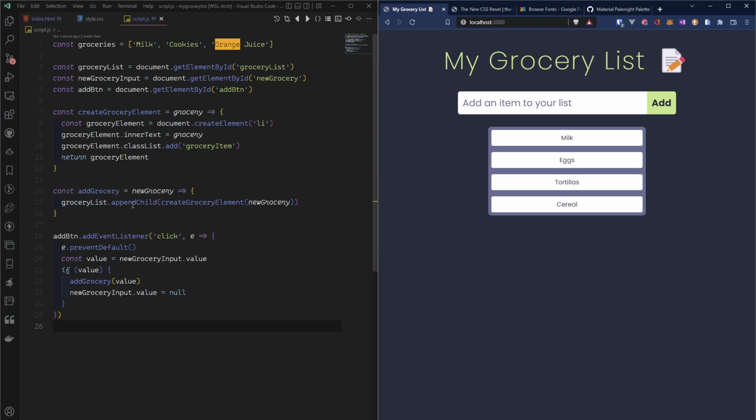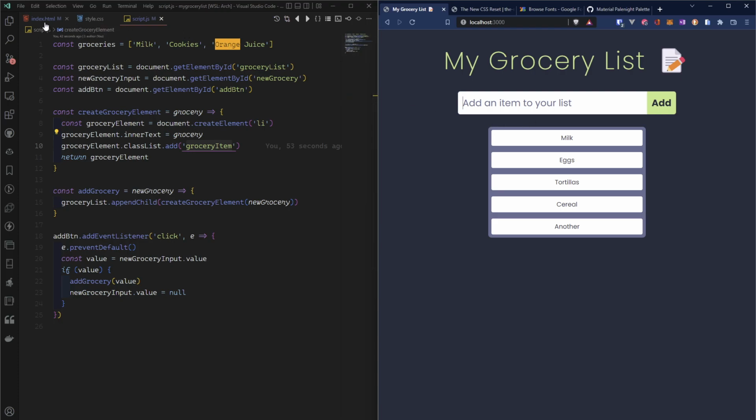Add grocery, append a child to my UL, that is the purplish thing here, right? And that sends the grocery element that we created to the create new grocery element. The new grocery element is a list item, the inner text of that particular value, and has the grocery item class in order to be. So we can actually do another, and we click enter, and that will be saved too. Okay.